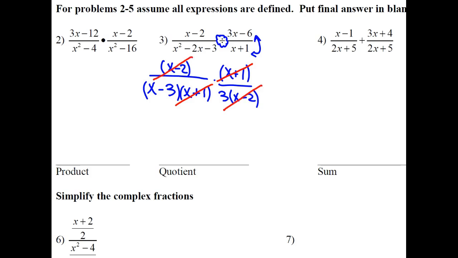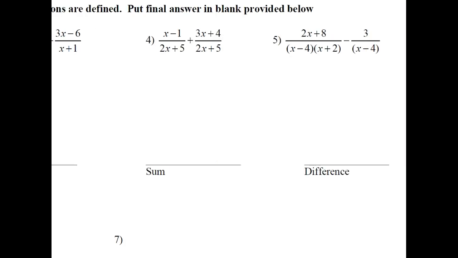What's left? Anything in the numerator? There's nothing left in the numerator. What is there always left? 1. There's always left a 1. So that's a 1 over, and then we got 3 times x minus 3. Okay, good. And then don't forget about your restrictions. Okay, next problem. Jump to question number 4.